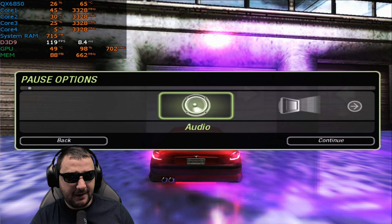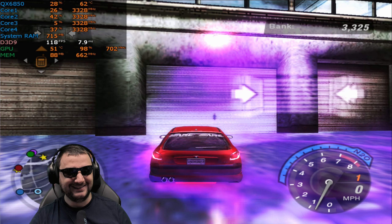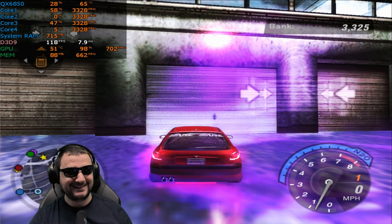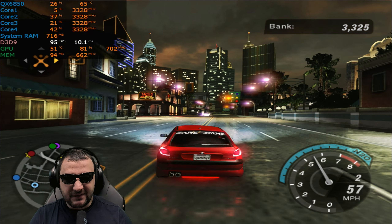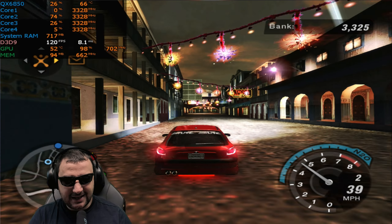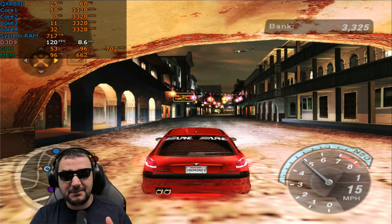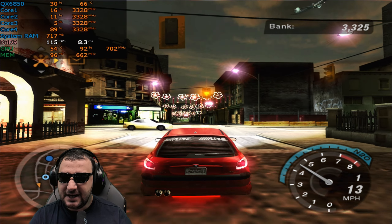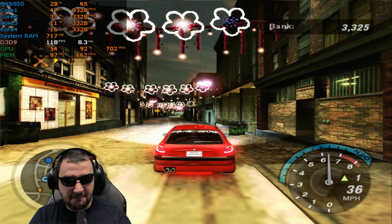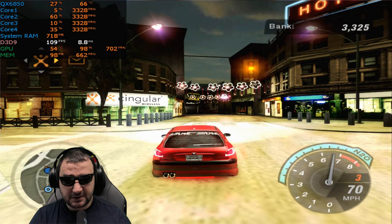I have the resolution set to 1024 with maximum details. You can increase the resolution if you want, but I'm keeping it here because it feels like a retro resolution for this hardware. I want to see if other games require staying here or if I can push numbers to feed this GPU. It's holding — I can see it's at 92% load on the core, which I think is maximum. Going over that would drop FPS, and the milliseconds feel very fluid. It's not utilizing too much VRAM — nearly 100 megabytes out of 500 available.